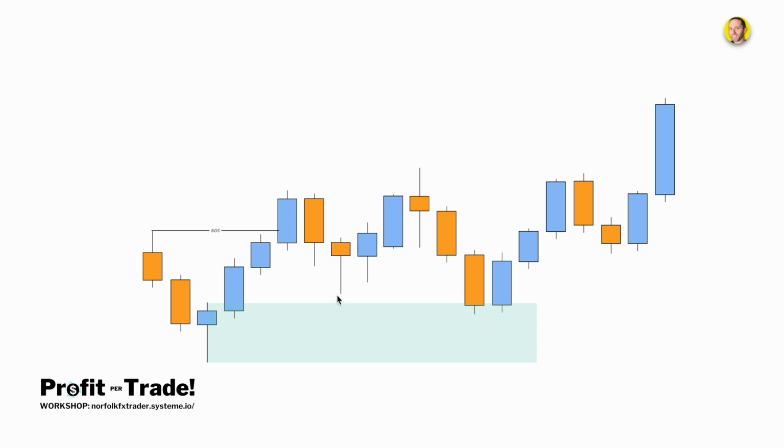Price makes this low. The reason it makes this low is we have leftover imbalance just below it, and the demand below. We pull back up, we sweep this high, picking up that liquidity, then the market creates this close down. That gives me now a valid high in the market. So once this candle's closed down, I now have a valid high, which means I have my valid low created here. When we see this candle closing up, breaking this structure, and this candle closing down, it creates my valid low. Once we see this candle closing down, it created my valid high.